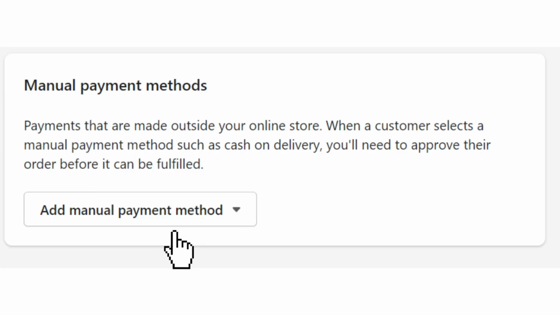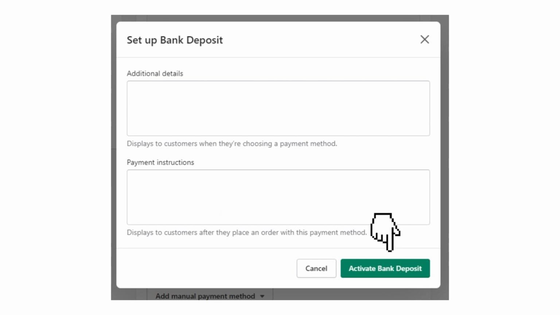Now, if we talk about manual payment methods, this is an overlooked setting inside of Shopify. For people who don't want to accept card payments or don't think they're big enough yet, you can make use of manual payment methods. This creates an extra payment option inside of Shopify checkout for customers to choose from. Then once they buy, they will get an instruction which you will input right here in settings, like this screenshot. Options you can have here are bank deposit, money order, cash on delivery, and you can create another custom payment method, whatever suits you.